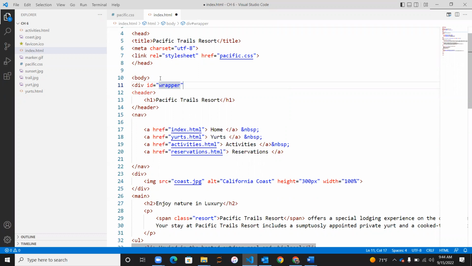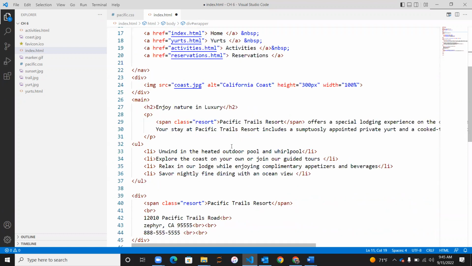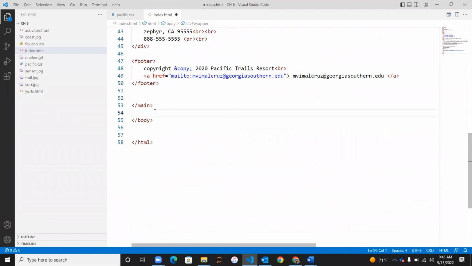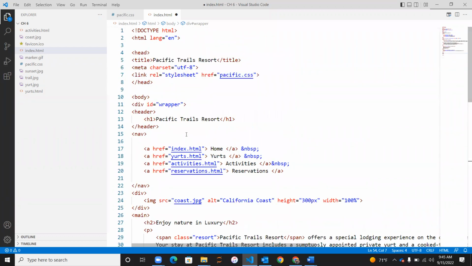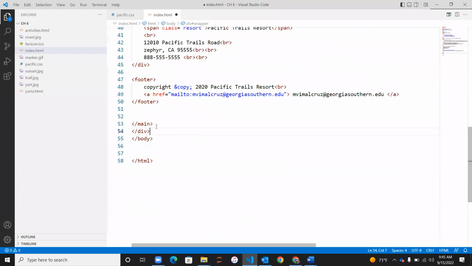That's why we have used the hash symbol. Here you have to specify the ID name. And this div, you have to close it. It will automatically create the closing tag. Cut that closing tag and put it where it belongs. If it comes after the body tag, it should close before the body tag. Remember the stack concepts: first in, last out, last in, first out. According to that order, you have to close this div tag. Maybe not. Where is the footer? Yeah, footer, main, everything is here.